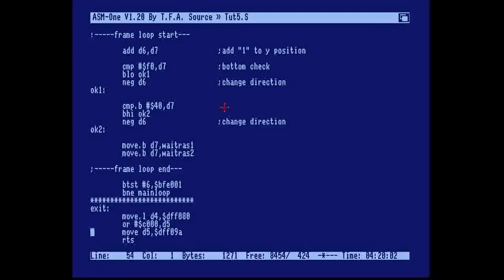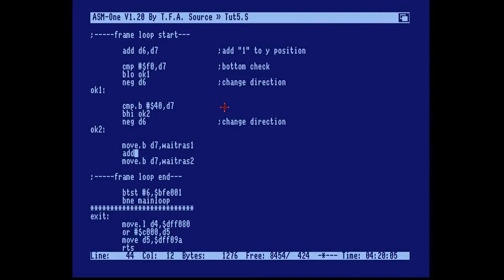So what do we need to change here then? Well, we need to add 1 to D7. The problem with that is it will make the downward movement twice as fast, and that's not what we want. We want to somehow take the current position and add 1 without affecting the current position. We could subtract 1 afterwards, but that's one solution. Let's try it. That works fine, and as you can see, the rasterline is fully extended.